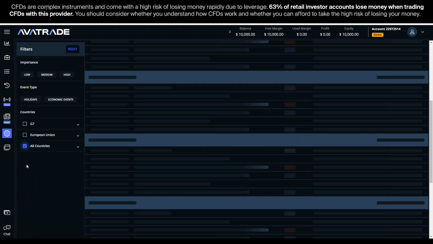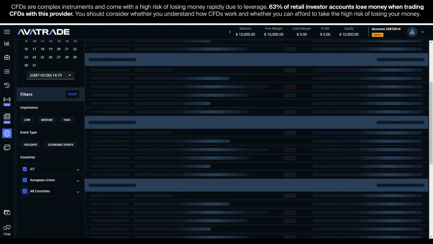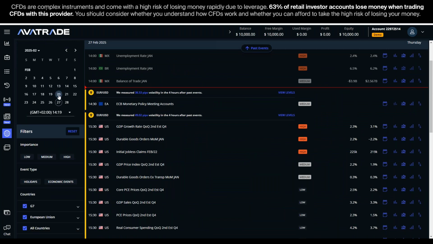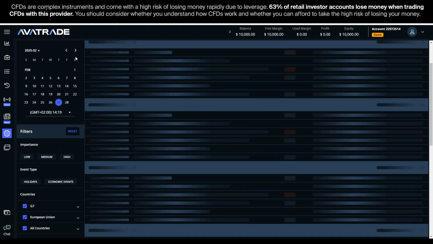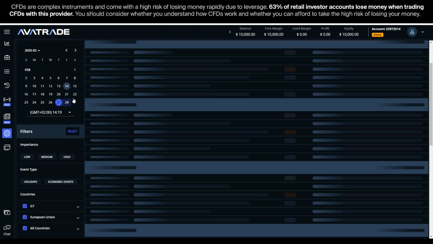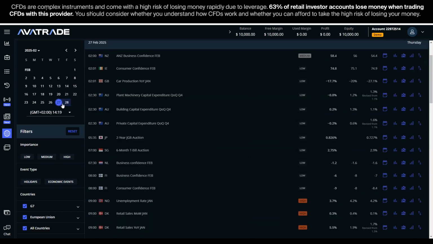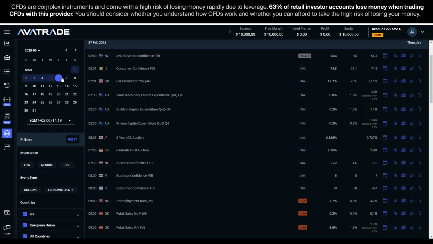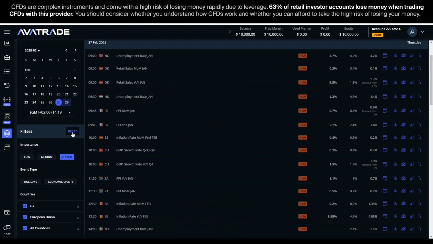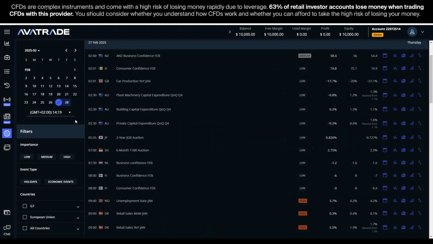Let me select something just to show you. You see, for instance, if I have it like this, and then I want to see maybe a week forward. So you see there is a blue trail here from the 27th to the 6th. And if I want to reset everything, the countries and my selection and everything, I can just click here on reset, and I'm back to default.